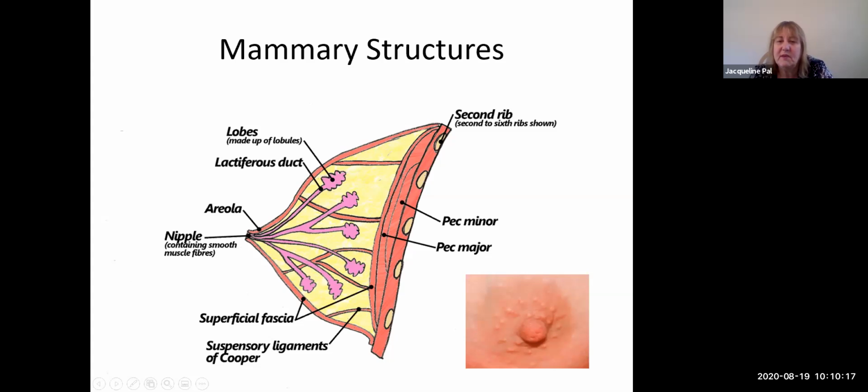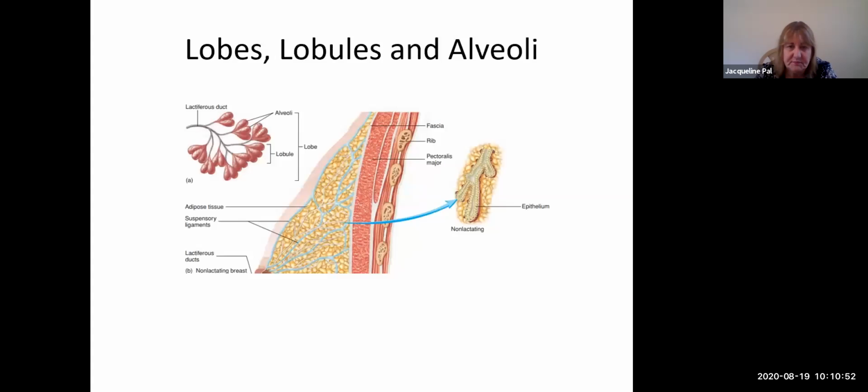The areola is the pigmented area, and it contains many sebaceous glands. And then on this nipple, I think you clearly can see some of the lactiferous duct openings. The sebaceous glands are important because when a baby is breastfeeding, if you didn't have the oily material there, you would end up with chapped nipples, and they crack and they bleed, and it's so much more painful. You know how painful chapped lips are. Chapped nipples are like 100 times more painful. It's not anything that any breastfeeding woman wants to experience.